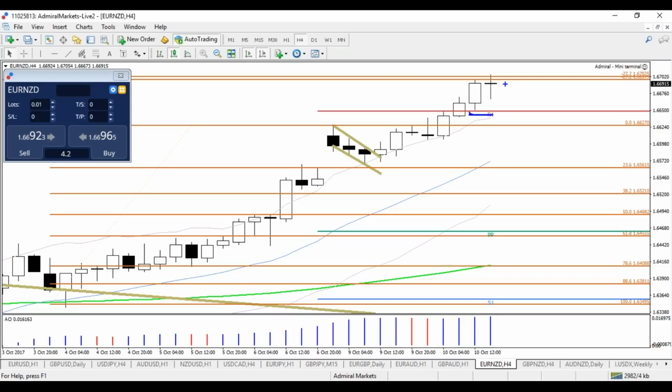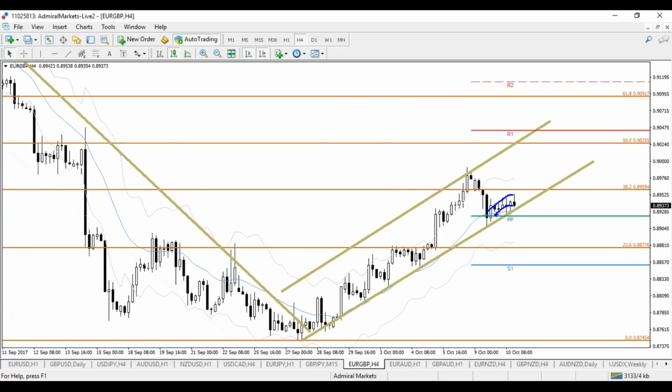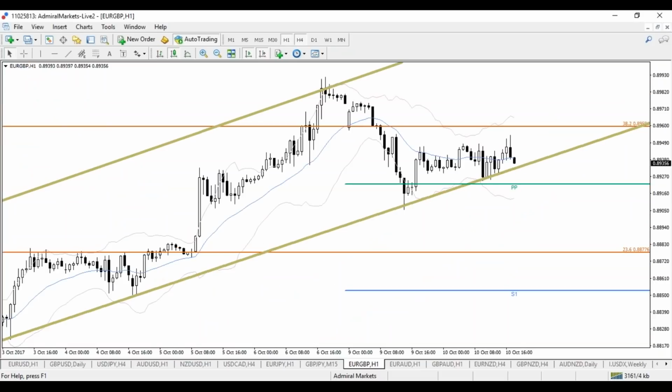By the way, it is in this channel to the upside, but it is struggling at this moment. You can see it's still in this channel to the upside, but price is making a bear flag and had some momentum here. So it looks like a question mark at this moment. I think if it breaks this channel, it could be bearish from the pivot point down to the S1 at least. Or if it stays above this weekly pivot point and manages to break above the current bear flag like this, if it bounces and breaks, there could be some upside again. But I would probably need a breakout before trading it. Why? Because this is too much momentum and this is too choppy. So I would need a bullish or bearish breakout to get some clarification on the euro versus the pound side.